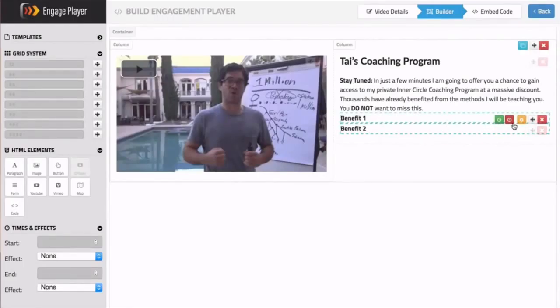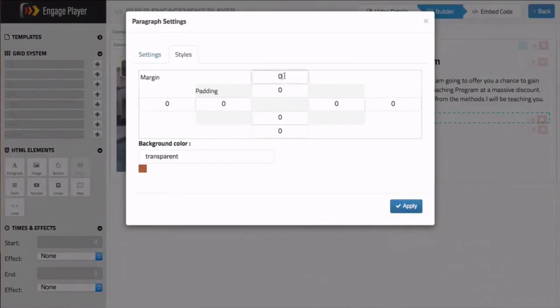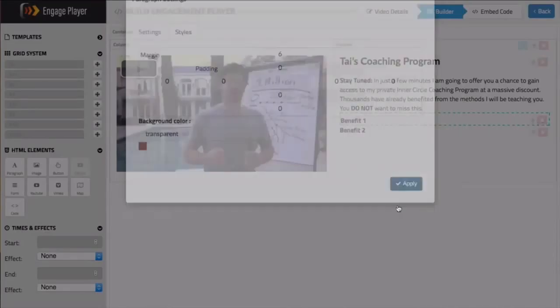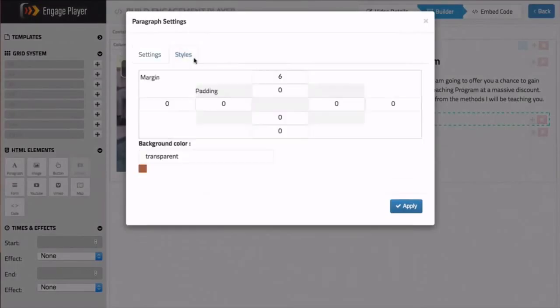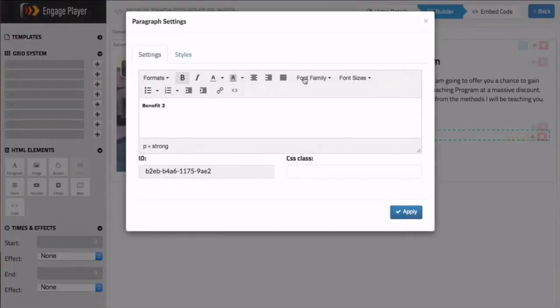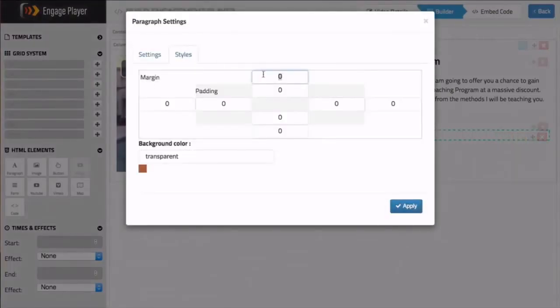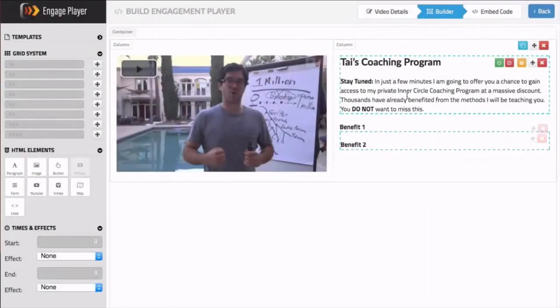All right. So what we can do is we can also apply a little bit of margin and padding on these if we want to. So for now, I'll just use margin here. So we'll say maybe 6 from that top. Well, okay, I guess a little bit more than that. Let's do 20, and we'll put 20 on this as well. Okay, all right. So now we have 3 separate elements here.